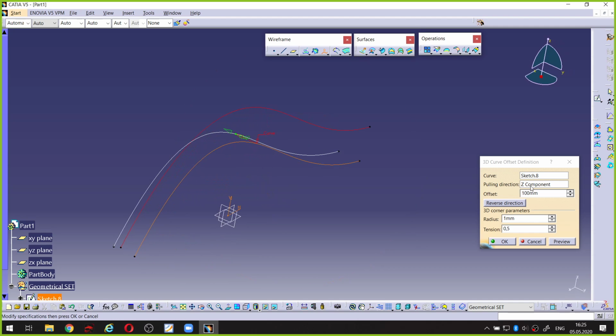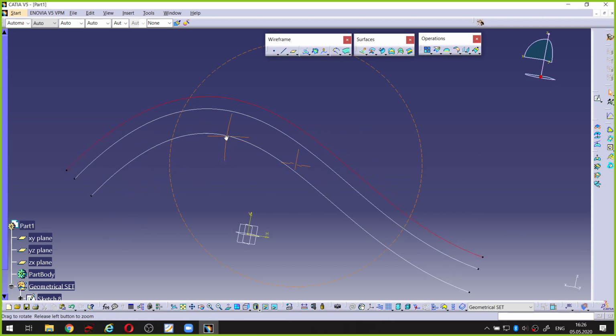Okay, let's try to use another direction instead of Z component. Okay. Let's try Y component like this. Okay, and try to click on OK. So like this.